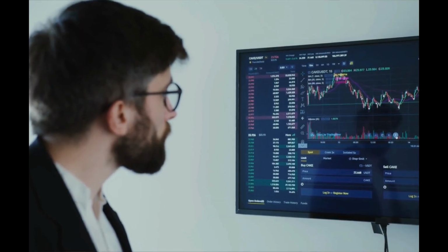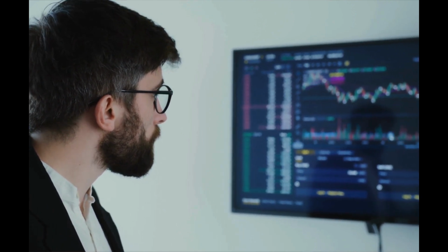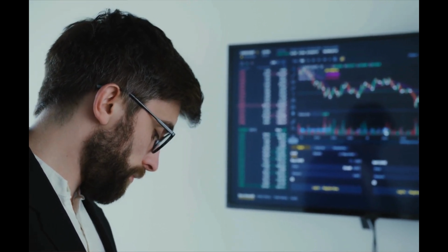And the market price is whatever a buyer and a seller is willing to pay for a stock at that specific time. With that said, let's look at some examples of when you might use a market order. The first example of when to use a market order is when you simply don't care what the price is that you pay for the stock.